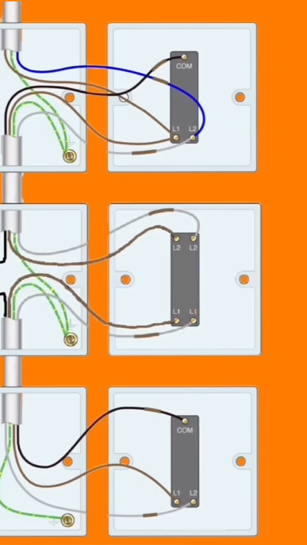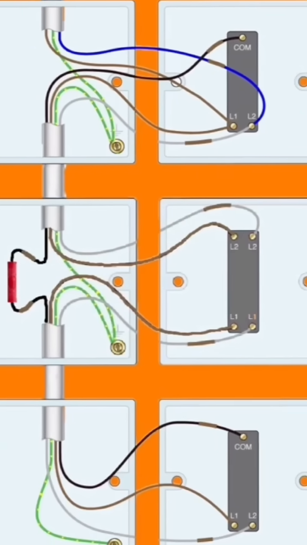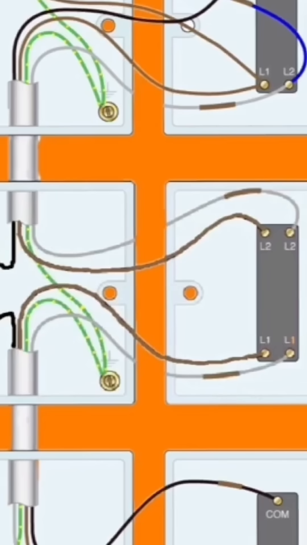The intermediate switch, the one in the middle, now has a slightly different configuration. The switch itself has four termination points, and the general rule with intermediate switches is a set from a three core will go in the top, a set from the three core will go into the bottom. It wouldn't matter which way around they go, as long as a set goes in the top and a set in the bottom from the three core.